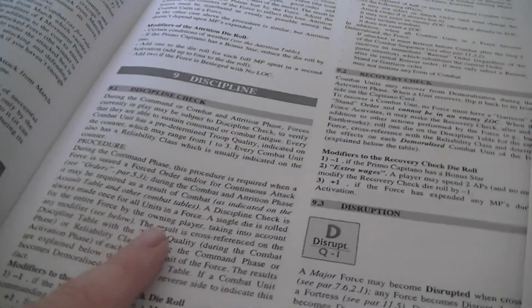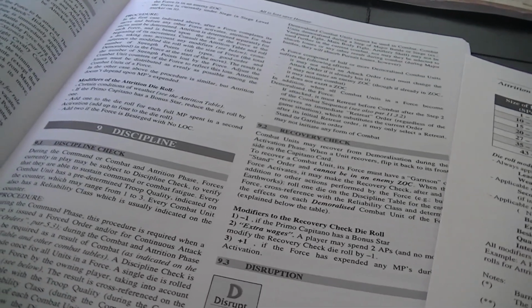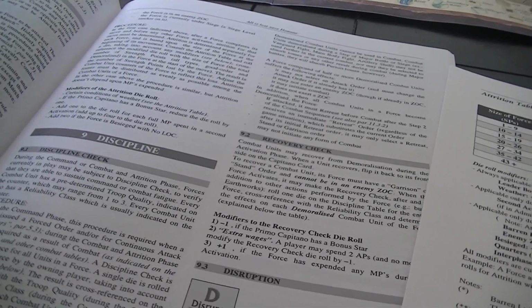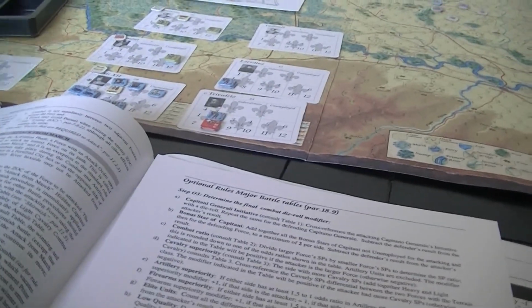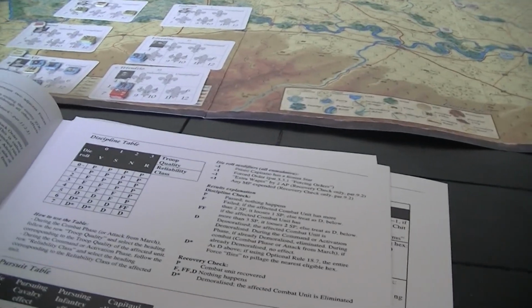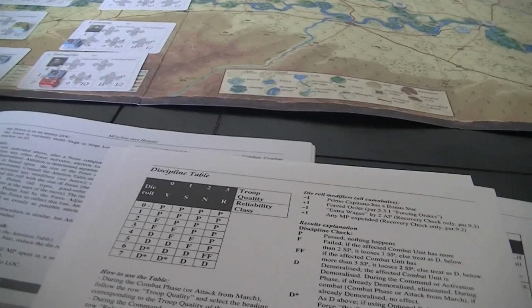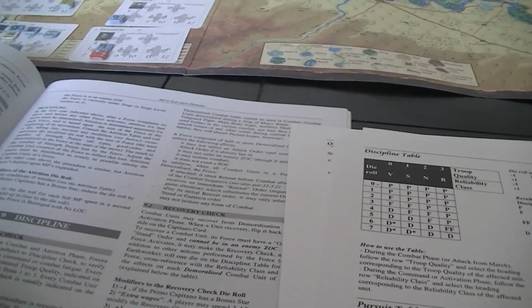Discipline is checked. So it's going to be based on the troop quality. You roll a die and cross-reference on the discipline table. Nothing simple here like just a number that you have to remember, or just, hey, you have to make your morale check. So you have to roll on here. Oh, the discipline's not by number. Wow. Oh, we've got troop quality and reliability here as two separate things.